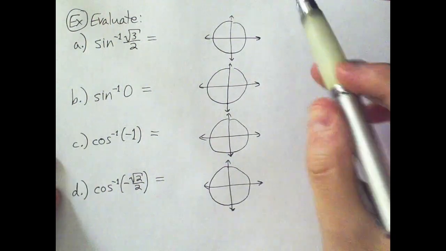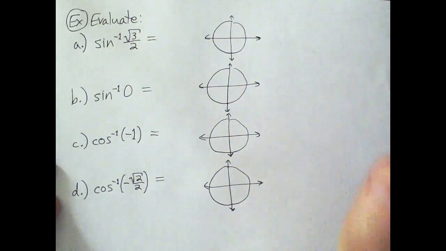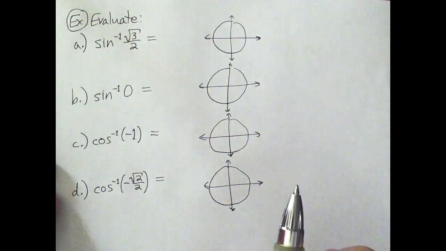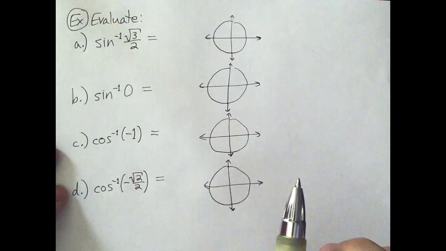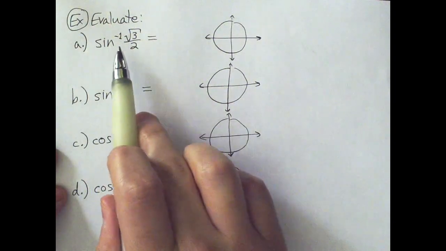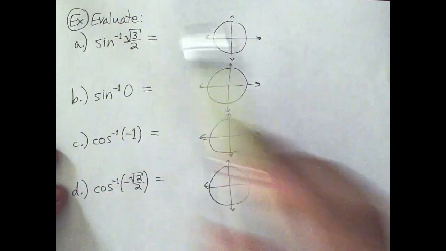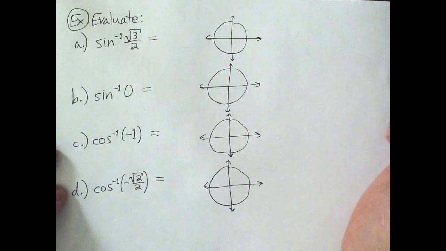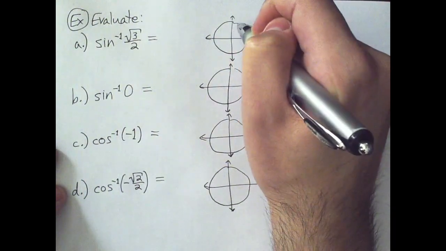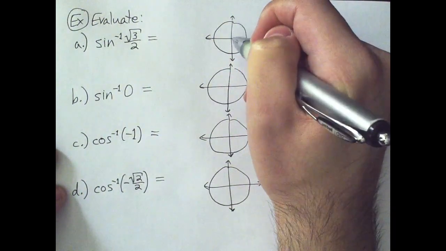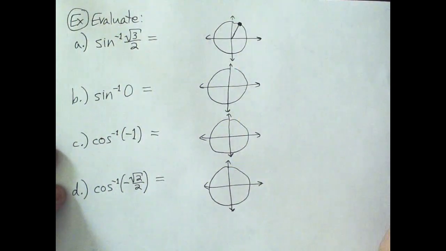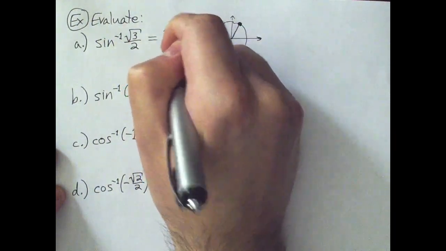You might remind yourself that for the inverse sine problems, we need to be in a certain part of the unit circle, and for the inverse cosine problems, we need to be in a certain part of the unit circle. All right, when I see sine, I think y-coordinates. Sine is like the y-coordinates of terminal points, and I want the y-coordinate of a terminal point to be the square root of 3 over 2, and we know a value that does that. It's going to be this part of the unit circle right here. It's going to be pi over 3.